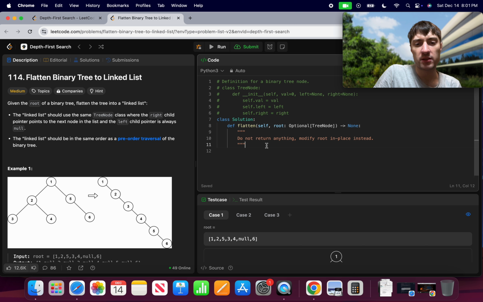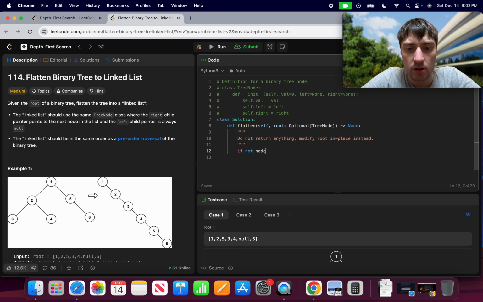So if I do something like return none, if I do something like this, where I take the node, so if not node, return.